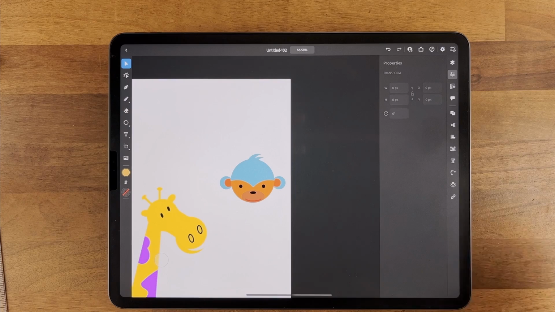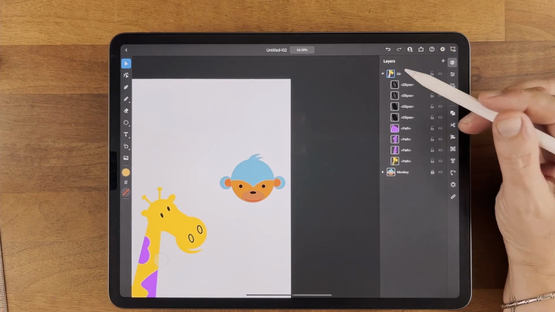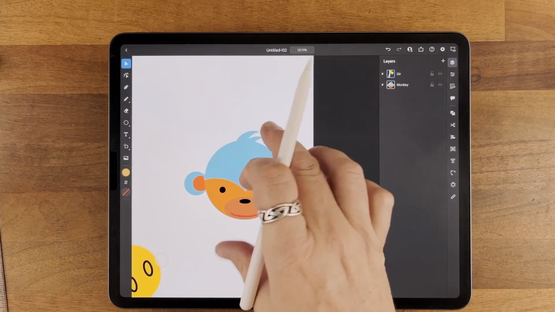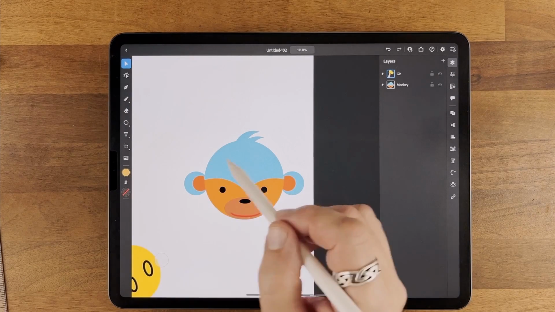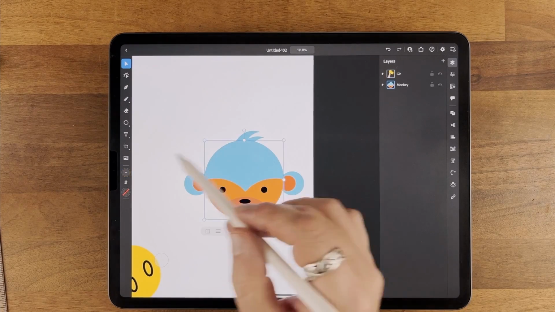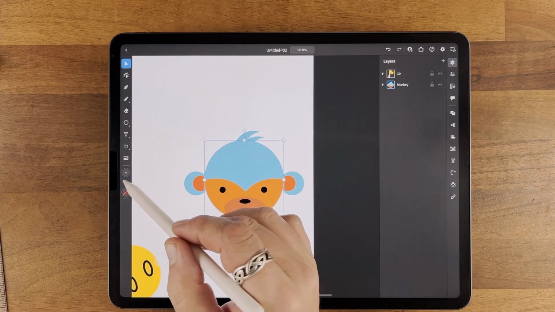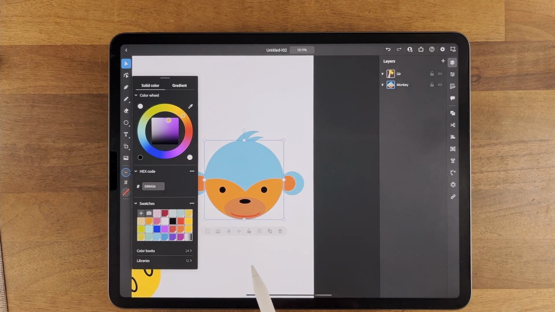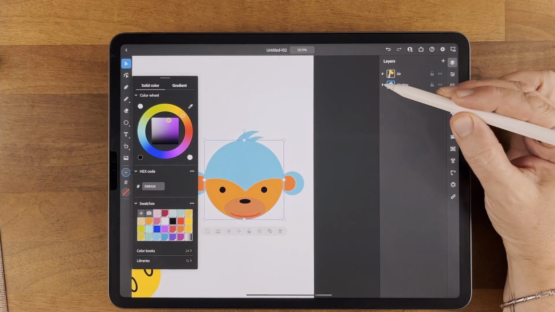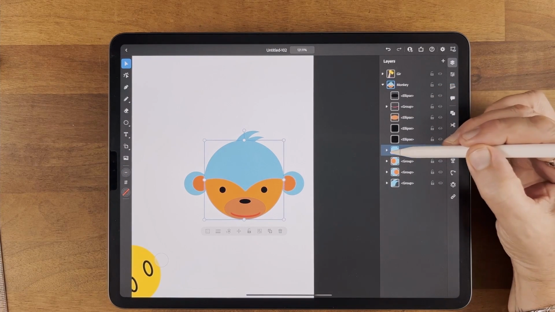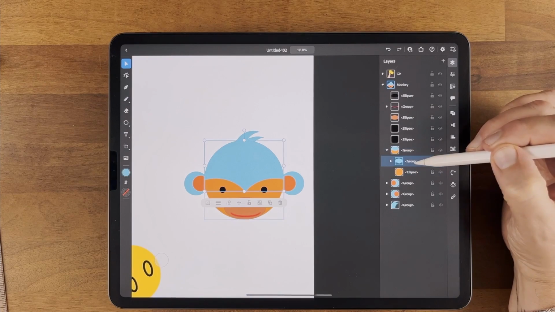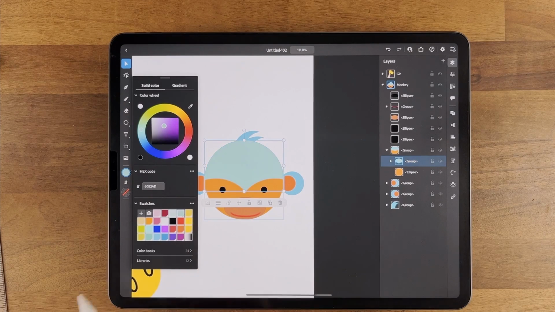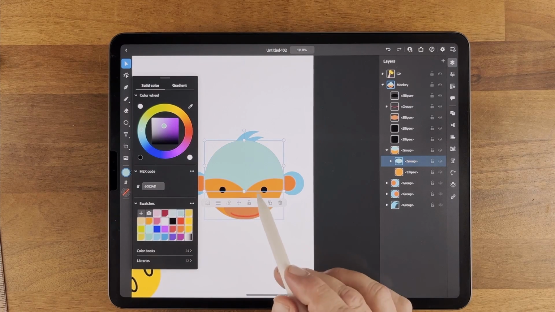Now remember, I locked down the monkey because it was in a different layer, so I might have to just unlock the monkey, and then I can go and sample or change my colors in here. So when it comes to the color scheme, I'm going to be probably using similar blues and pinks in there. Don't forget, with these things, very often you'll find you'll have grouped items together. You might need to either double click them or go into the group over here where you can select pieces individually. So I'm just going to do a few of these in here. So I'm going to go with that sort of greeny color for the monkey.